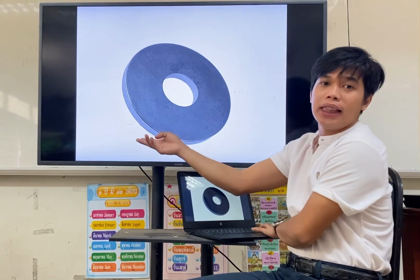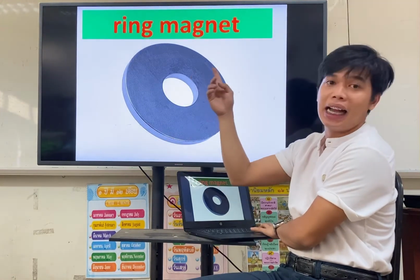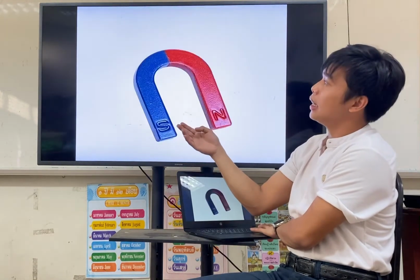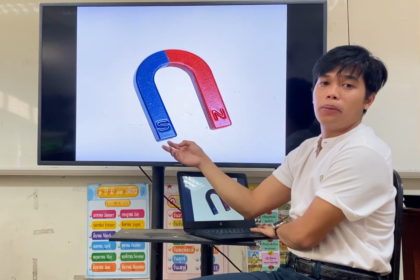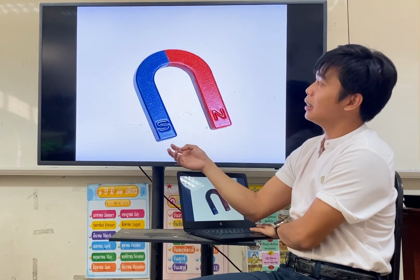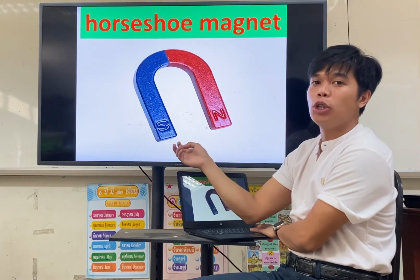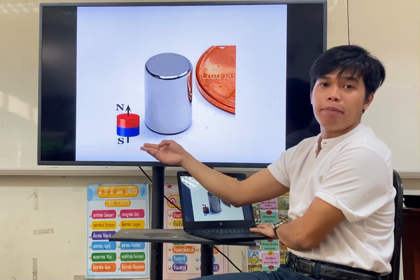Okay. What type of magnet is it? Okay, it's a ring magnet. Next, we have this one. What type of magnet is it? Okay, it's a horseshoe magnet. Okay, next. What type of magnet is it?